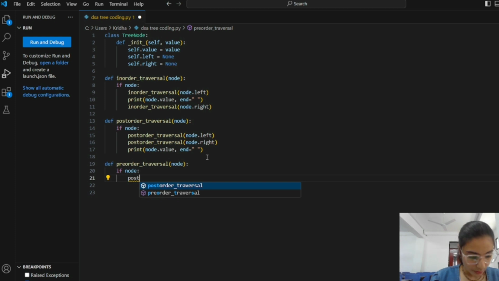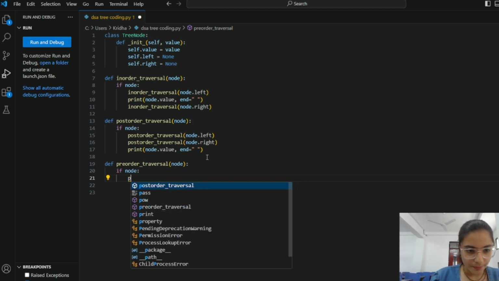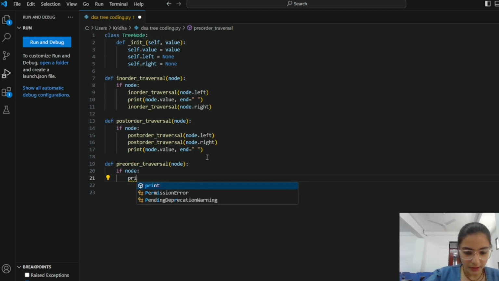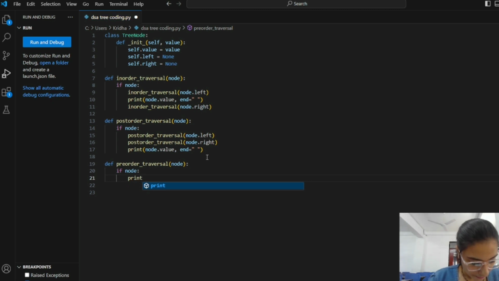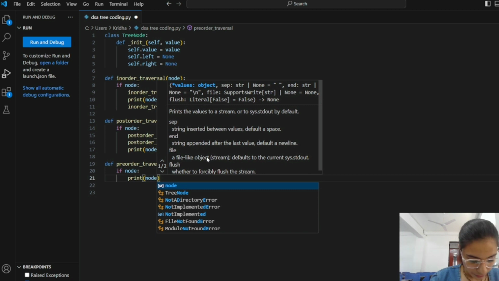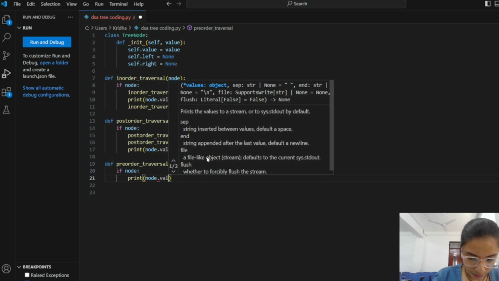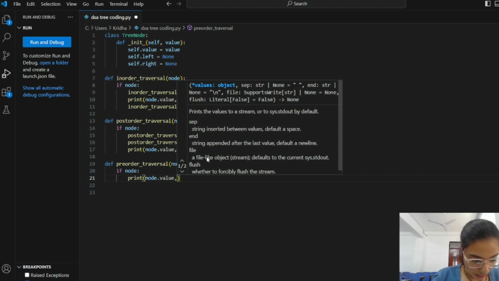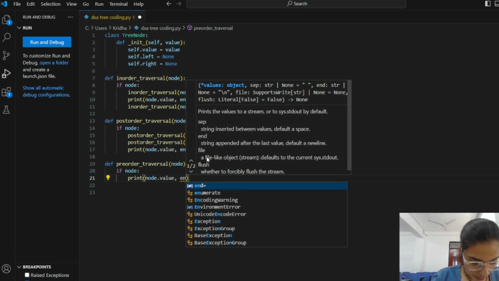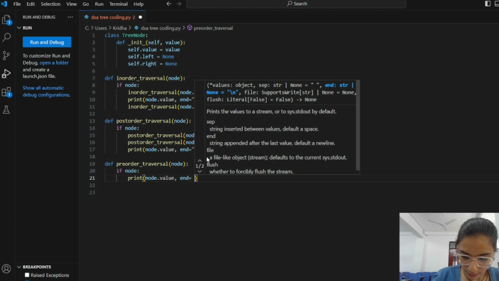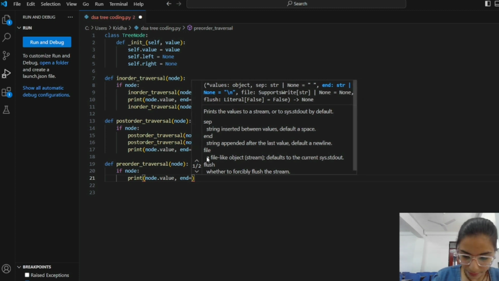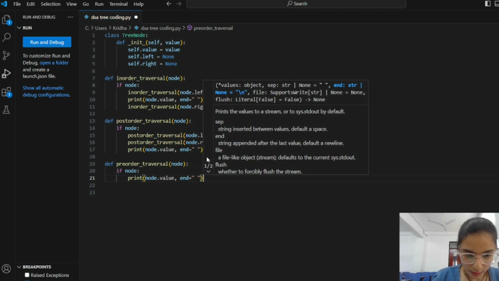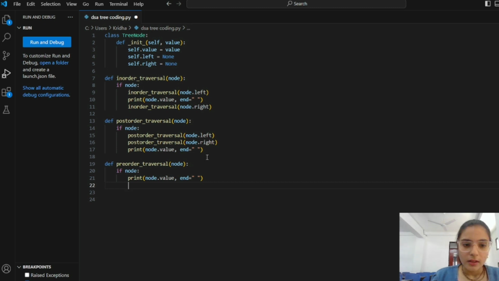Now we will simply print node value. After that, we will end this. Now we have print pre-order.